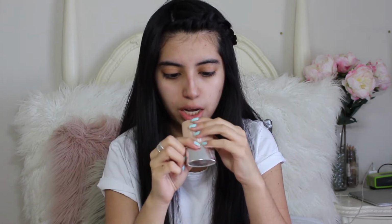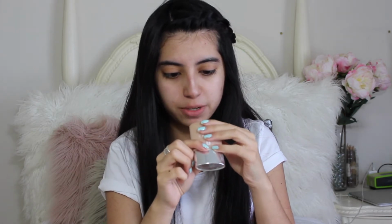And after, I go in with my foundation. Lately I've been tanning a lot, so I don't know if you've seen my favorites video, I mentioned the Lancome 24-hour foundation. I still like to use that, but lately I've been resorting to this Clinique foundation. It's the Acne Solutions liquid makeup, and since I'm getting tanner, I've been using a tanner color. It's in Fresh Ivory, which is a 02.